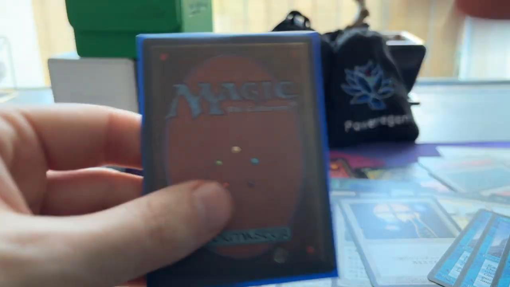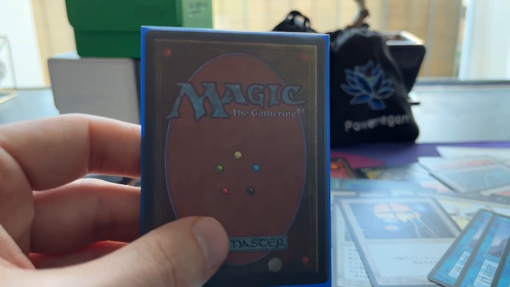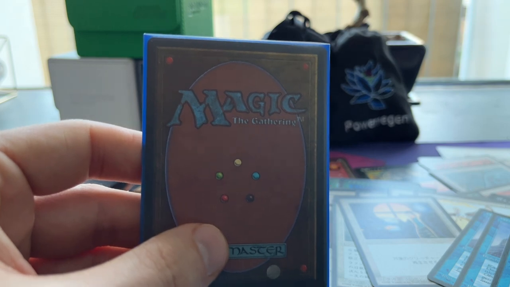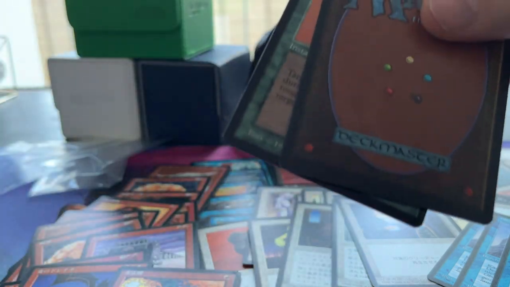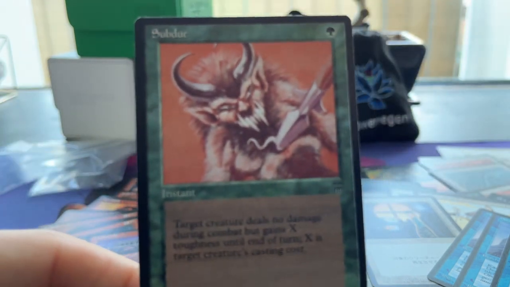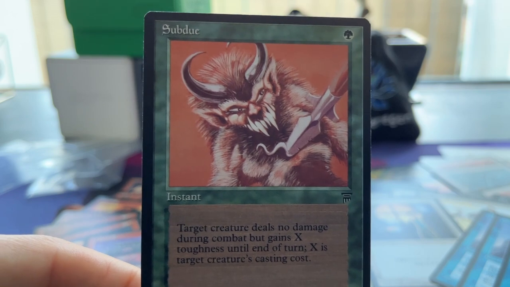So one of the things I'm working on is I'm trying to get all the comments together from Legends and Arabian Nights, because I cannot collect the whole set. That would be insane. So I'm now just starting with the comments. Just for fun, you know. So we made a trade. And yeah, Subdue, this card. Let me know in the comments below if you've never seen this card before, because that wouldn't surprise me.